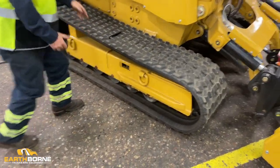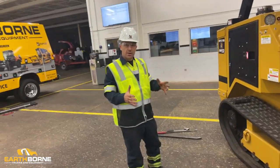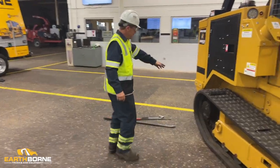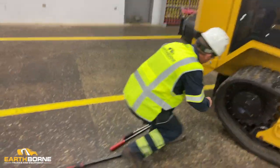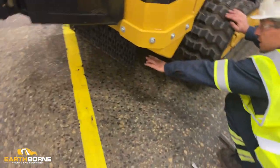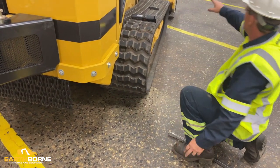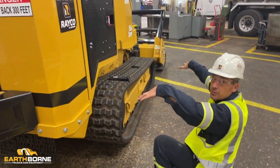Once you do that, you're going to get yourself some blocks of wood, or again, you can get yourself a couple sections of a tree, something significant. Stick it under the rear of the machine, not under the belly pan. When you put it under the machine, you want to have it tight to where you can physically put it in. You want to take your head, push your head down, and that'll lift your machine off the ground.